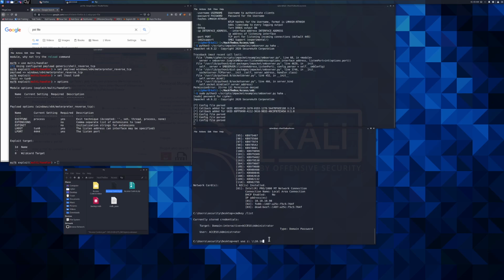All right, so we're going to do 10.10, you're going to do your IP address, okay? And then that one. And as far as for those of you confused on what I'm talking about with the 4, when you use smbclient, there's a couple ways you do it. If you do the backslashes, you do 4 backslashes, the host, 2 backslashes, and then the share. If you do forward slashes, I believe you only need to do the 2 and the 1. But anyway, it's neither here nor there, I guess. And then we're calling this the haha, right? That's what I named it here. Where did I put it? Somewhere over here. Ah, right here. Okay. So we're just doing that.